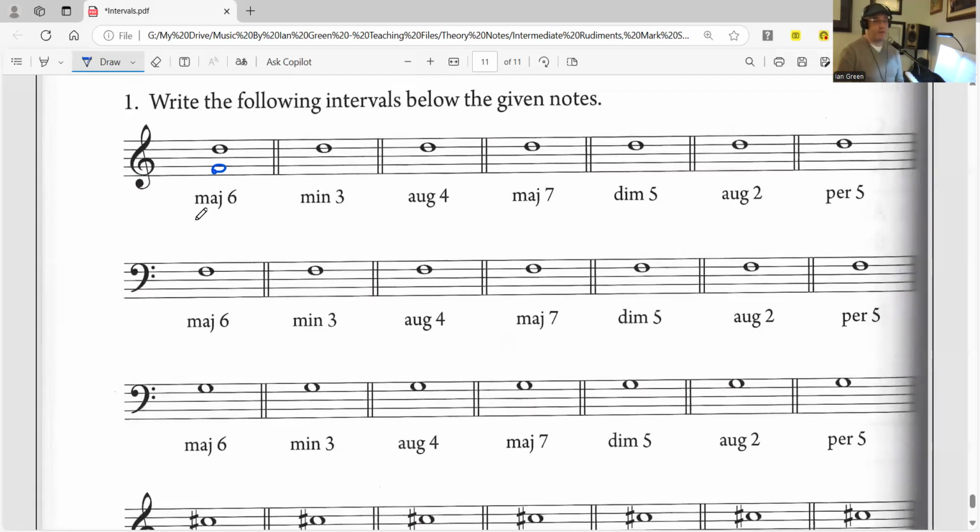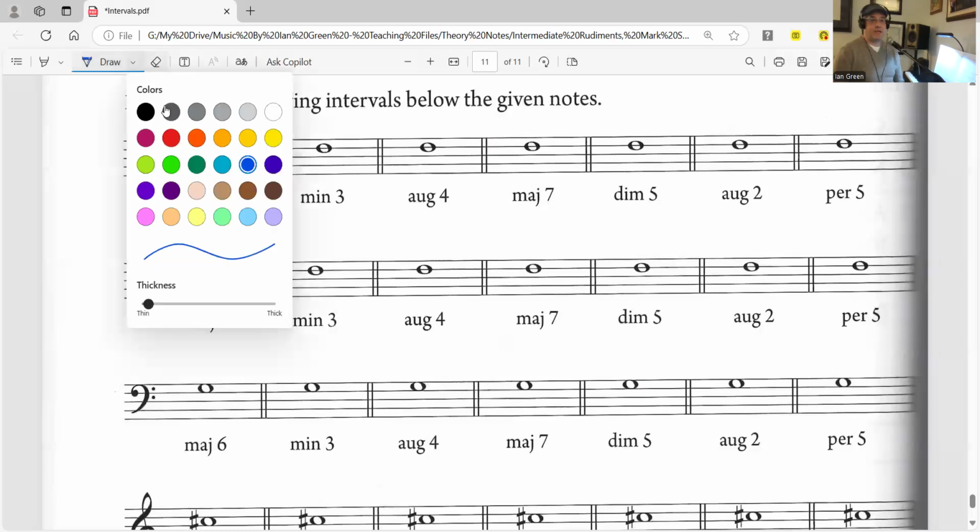And then perfect intervals are on the unison, fourth, fifth, and octave. So the way that this works is we have a major sixth here that we need to write. Now in the scale of F major, we have one flat, we have B flat. So the interval of a major sixth from F up to D is correct. We don't have to change anything. So that is a correct first answer.